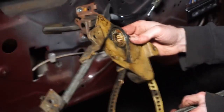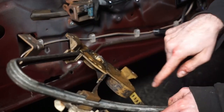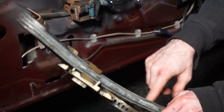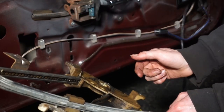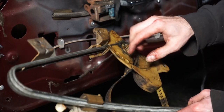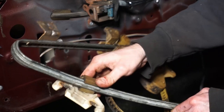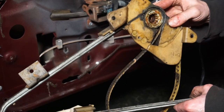What we're going to do here is take this and clean it. So I'm going to clean this entire tape, all the goop off of here, everything. We'll try and spin this so that it moves as much tape out as it can. Let's go in the garage and do that.